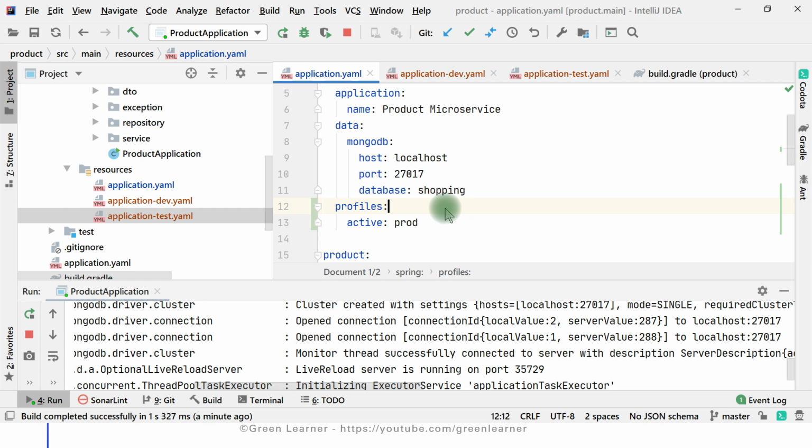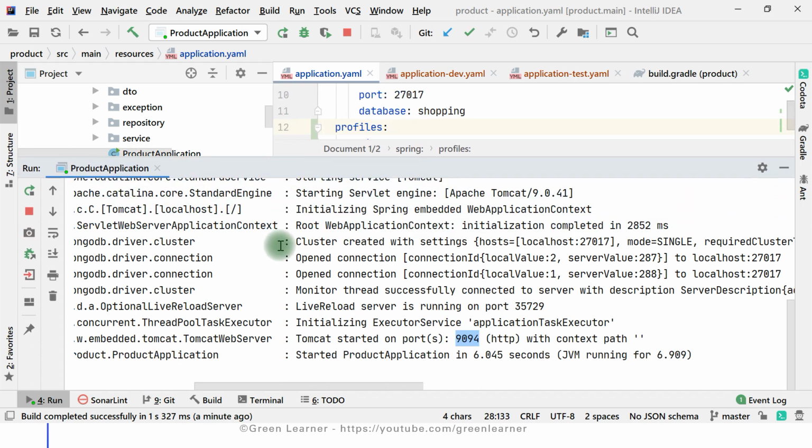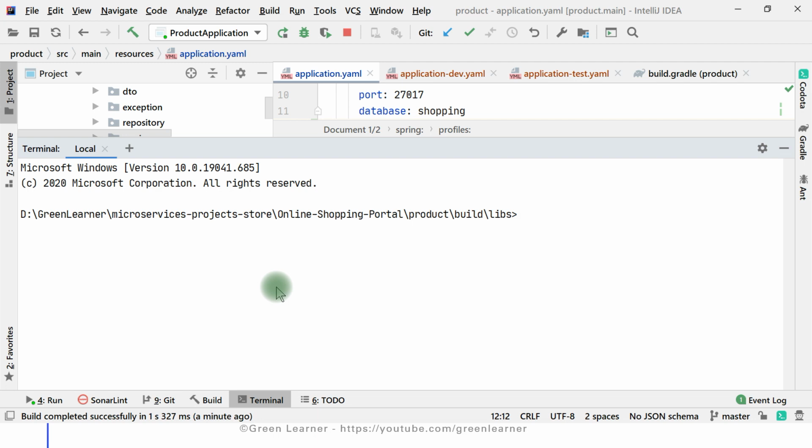But I have one solution here. I do not have to change this file again and again. So if you remember the previous video, we executed our application in this way, right? Java -jar, and then we maintained spring config, one additional profile here, additional location.